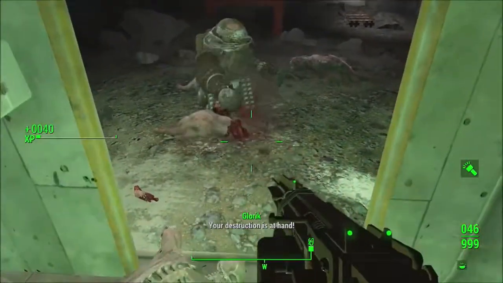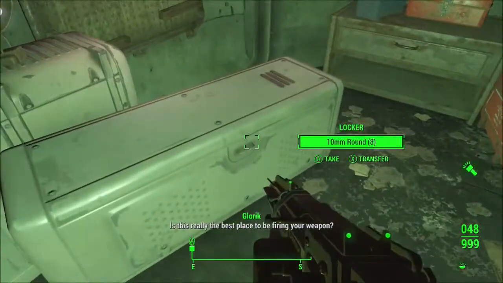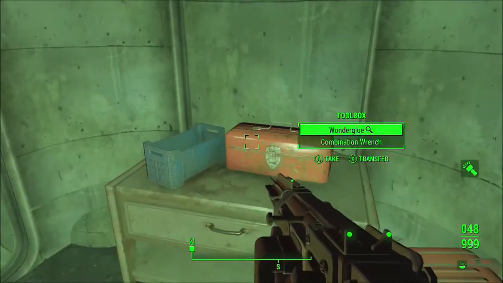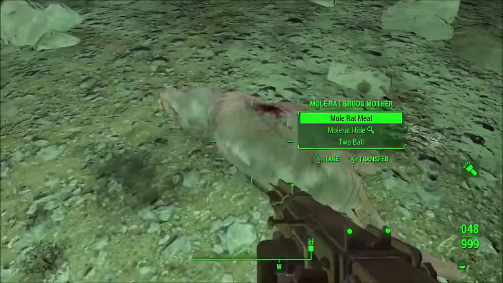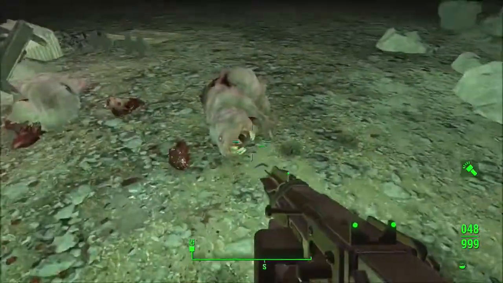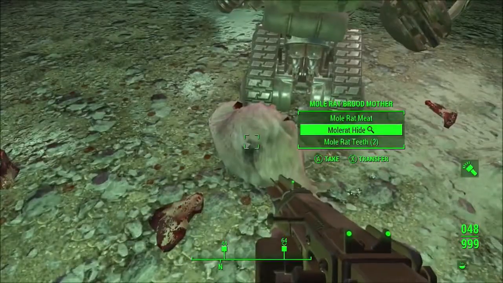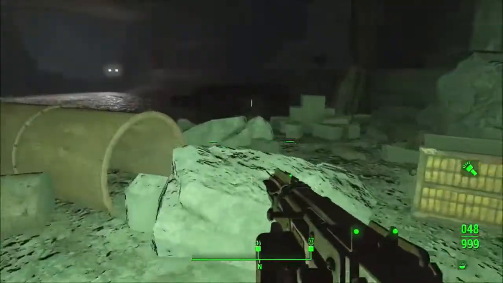Pretty, but we got it done. Is this really the best place to be firing your weapon? Shut up, Glorik. Targeting enemies is the perfect place to fire your weapon, you moron. Okay. We don't need the meat, but I will take the hide, though. Give me the hide. Because the hide means leather. And we always want leather.